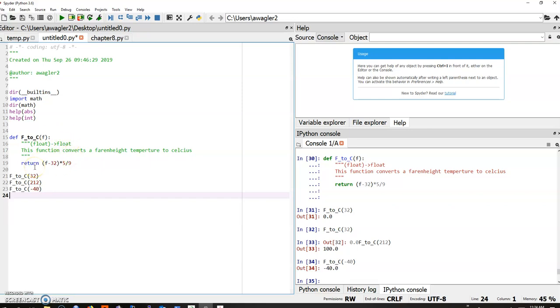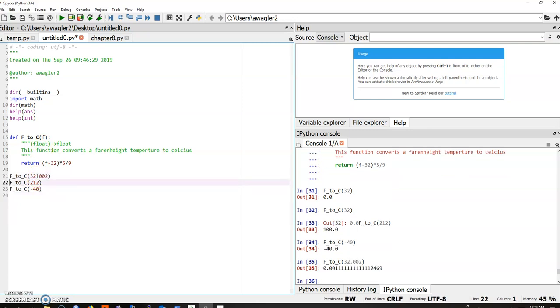I've done a simple function here, but all the elements of my design recipe are here. I have a nice informative name. I have a contract with the user that provides input about what's needed to go in. Notice I put in integers, but I could have put in something like that, right? Then I get something really close to 0, of course. And so that's called the type contract, if I recall. And then I have a little description, the call of the body of the function, and then the examples.